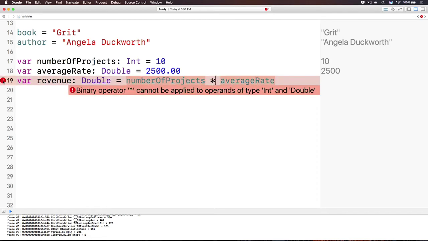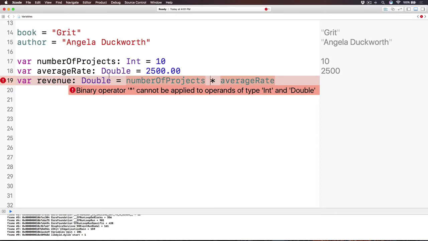Now here, if we click into this, we have an error. It says binary operator '*' cannot be applied to operands of type Int and Double. Now what is this cryptic message? Well, that is something that along the way as a developer you have to get used to a lot, and trust me, as you code, you'll get more and more experience with these things, right? One of the most difficult challenges a developer has when you first get started is that these error messages don't make any sense. That's why I'm here for you.